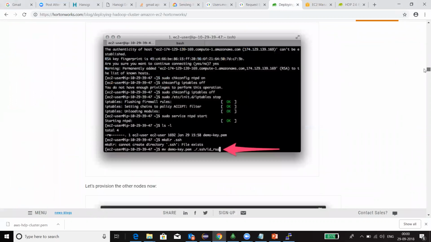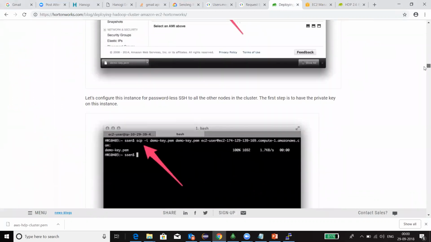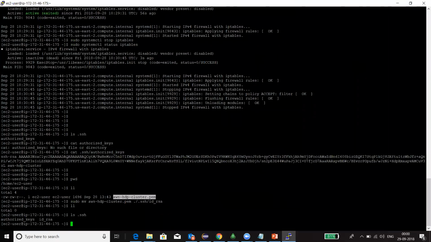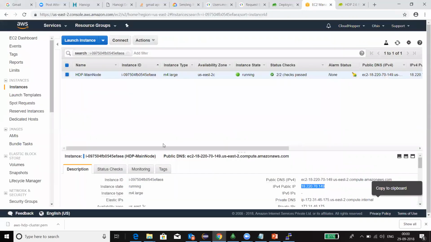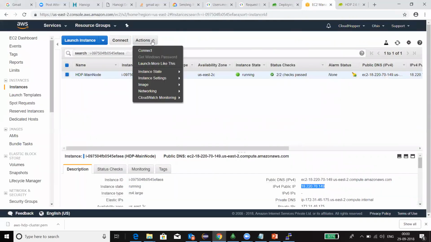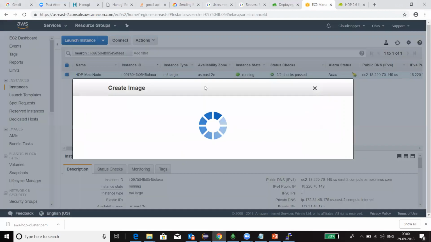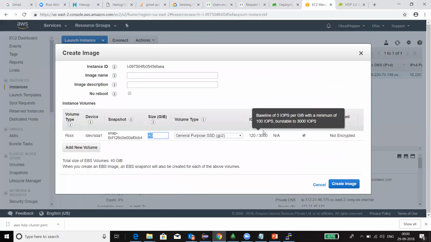First I'm going to create an image of this particular node. I go here and create an AWS image of this node.